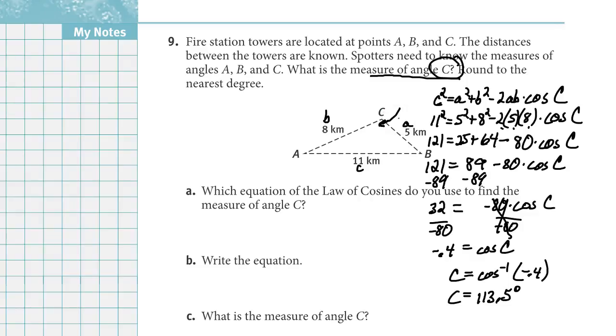So notice that we could not use the law of sines to solve for unknown information because it wasn't possible to make a proportion that had only one variable in it. Instead, we used the law of cosines. The first thing we had to do is choose which version of the law of cosines to use, and we picked the one that has the letter alone that we're interested in. In this case, we chose that one here. The letter C was alone because we wanted to know something about the letter C. Make a whole lot of substitutions, and then start working it out step by step until you finally have solved for the variable that you want.